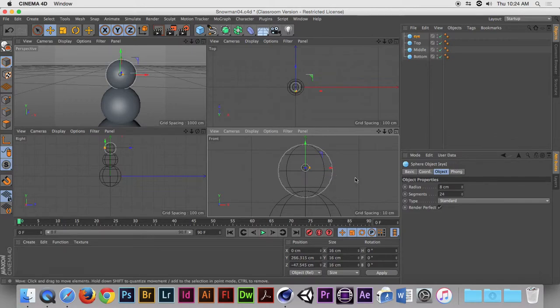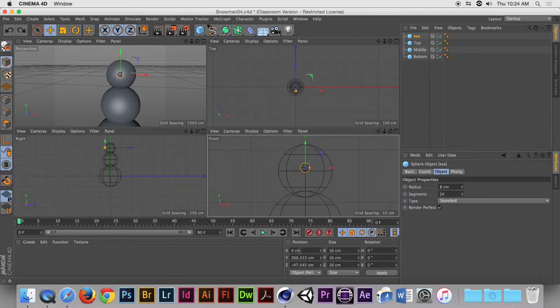Now this is going to be either the left eye or the right eye. Okay, and so remember, this is the front of my snowman face, and if I just slide this over a little bit, and I'll just push it over about 14 or 15 centimeters, I want you to pay special attention to the fact that along the X, this has a position along the X, it's 15 centimeters in my case away from 0.